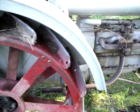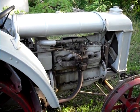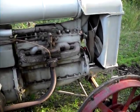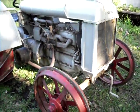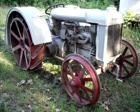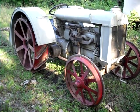I believe this tractor came from the eastern United States, the New England states, New Hampshire or Connecticut, I believe. I'm the third owner here in Ohio that I know of. I bought this tractor about 9 years ago. I haven't had it out of the barn in about 8 years. So it's the first time it's been out in that amount of time.